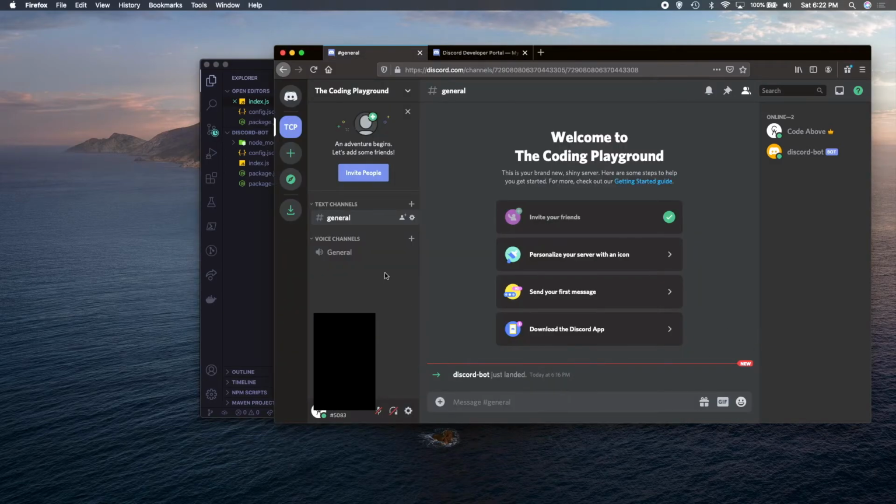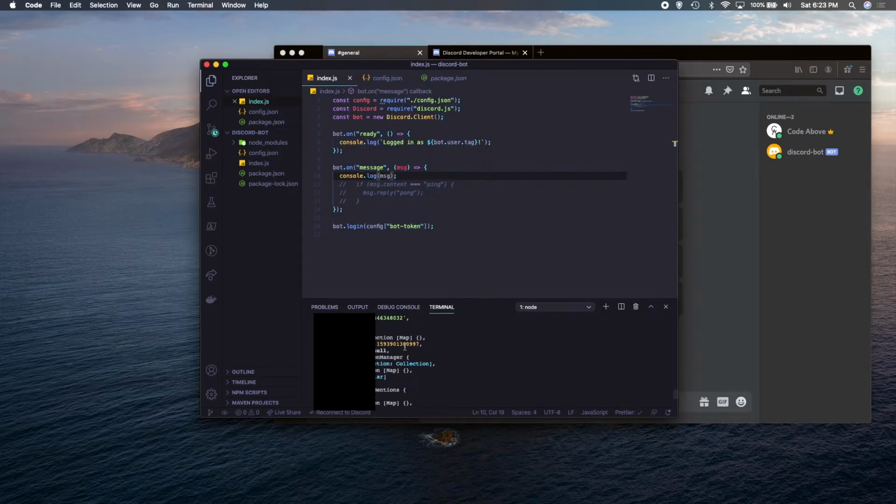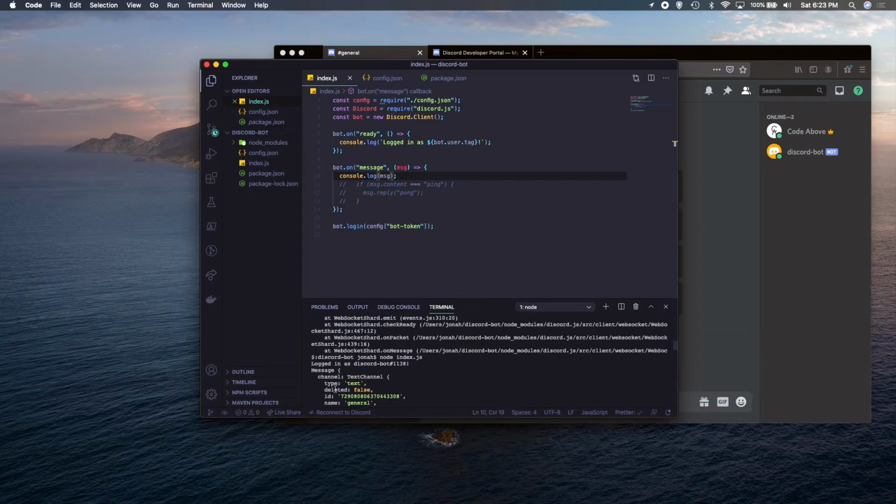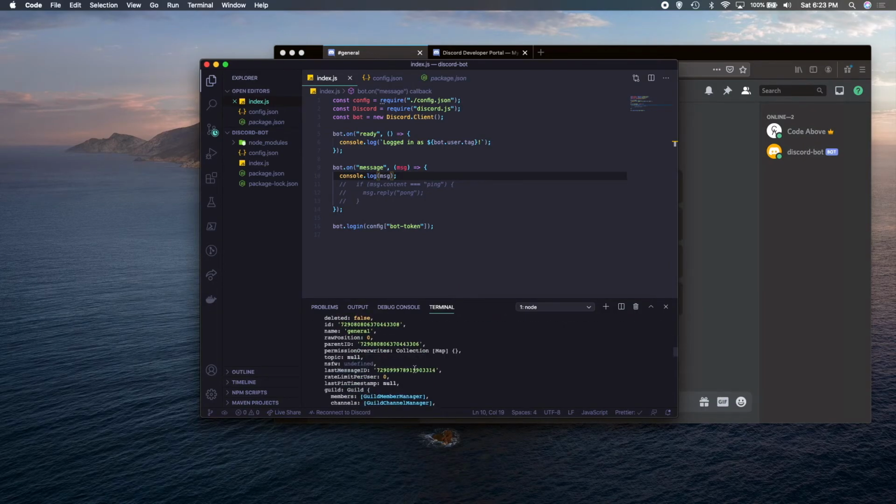Now if I send a message, let's just say hello, then over here we see all the information that you can use as a condition. So we can say if the parent ID equals that, or if the last message is that. There are tons of different things that you can do. For now we're just going to stick with the text, what did I say, hello? Yeah, so we're just going to say message.content because content is hello.